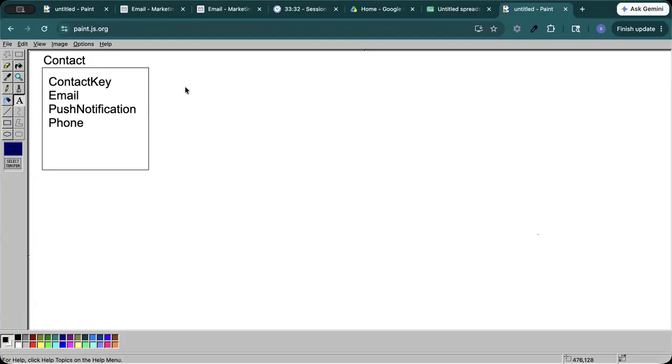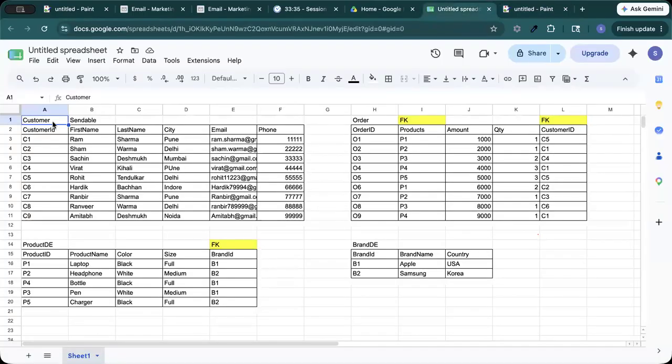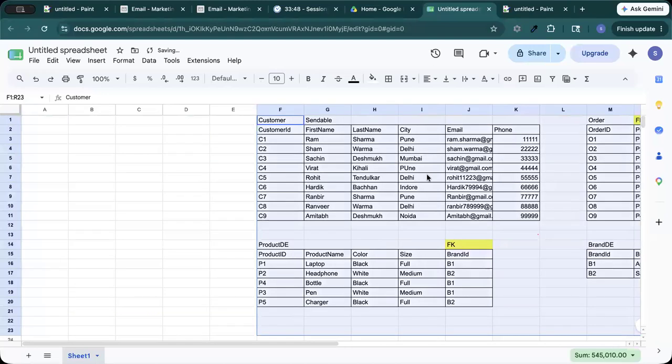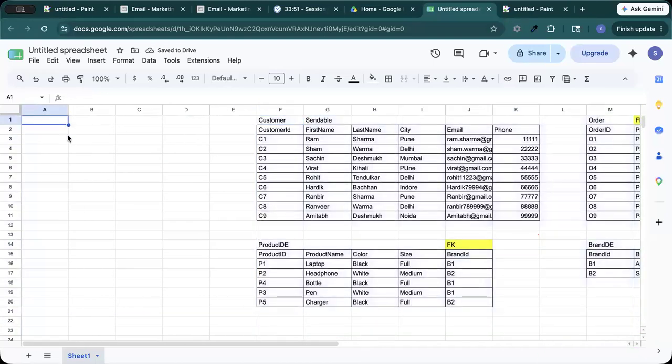Apart from this contact table, we have created the customer data extension, order data extension, brand data extension, and product data extension. That means we have created this data model. Now I will just cut and paste here. There is already one contact data extension, called contact data. This contains, let's say, contact key, then email and other fields. I will write other directly. Okay, fine.